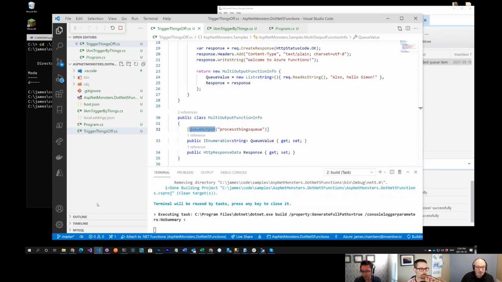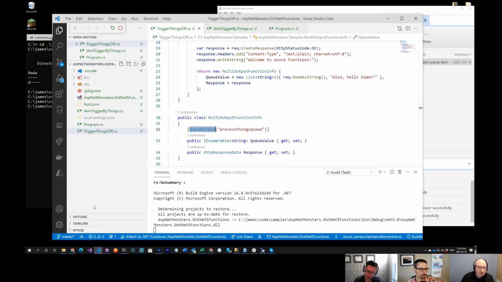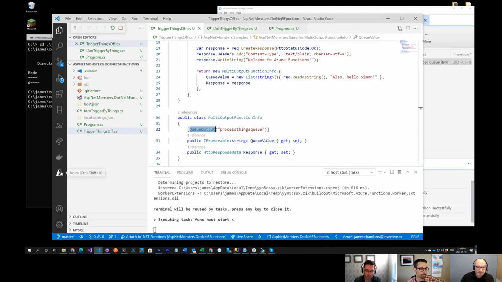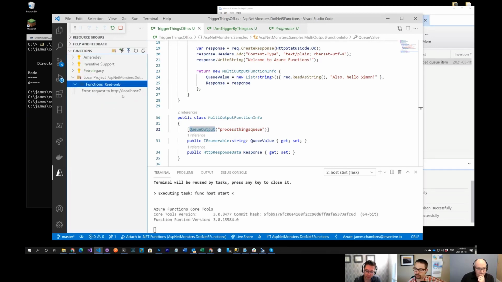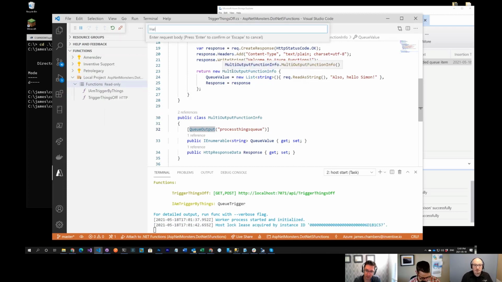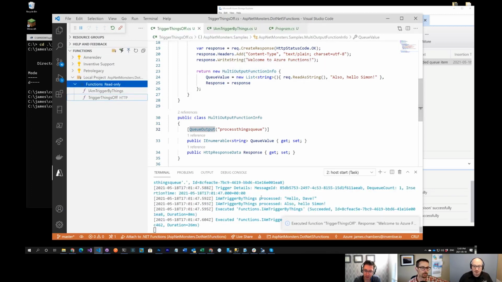So maybe this will demonstrate. It won't explain exactly the underlying. Yeah. I don't expect you to be able to read the minds of the functions team. I'm just curious to see how this is going to work. Yeah, for sure. It seems really odd to me that they're overloading this concept of an enumerable. Yeah, so it processes 2 different messages.